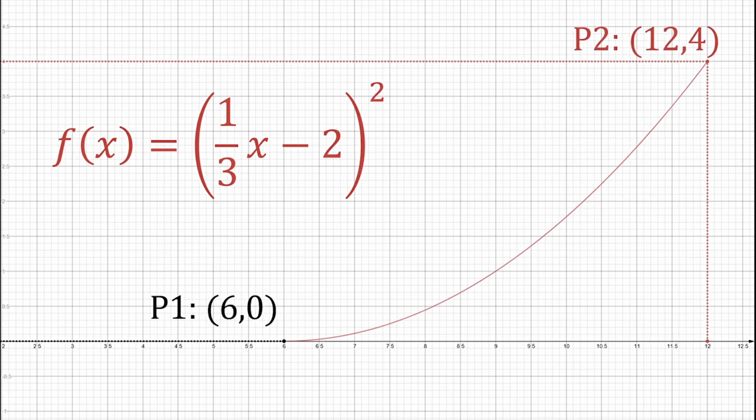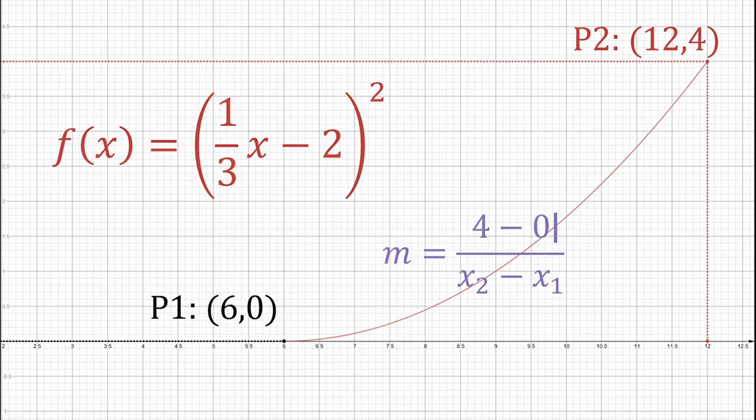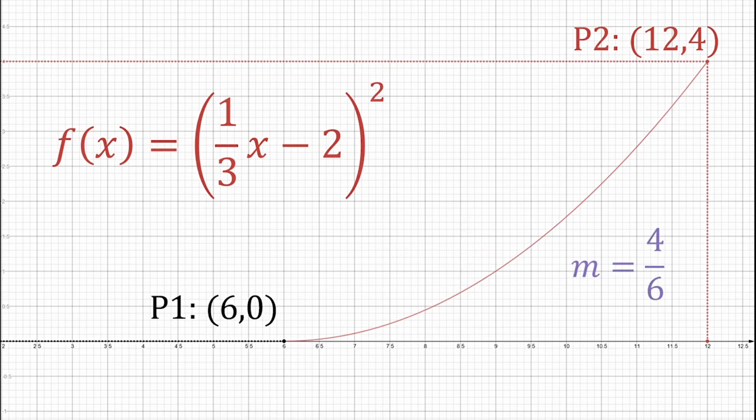Anyways, we all know that the 2 points form a straight line, and the steepness or inclination of the line is given by, or more specifically, the slope, the change in y over the change in x. This is simple. If we use the coordinates from P1 and P2 to compute the slope, we'll get that m is 4/6. Plotting this secant line along the curve looks like this. The line we've just drawn connects the 2 points. We call this line a secant line, as it intersects the function in at least 2 points.